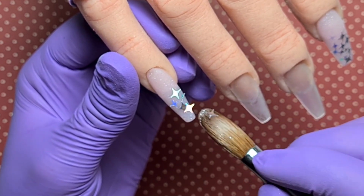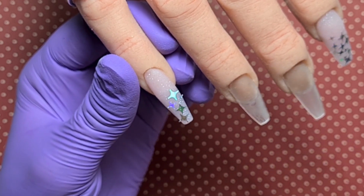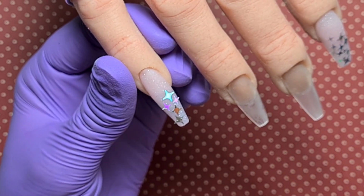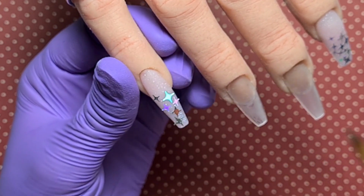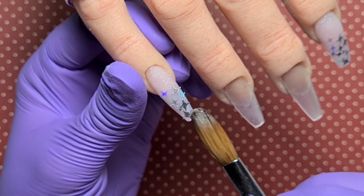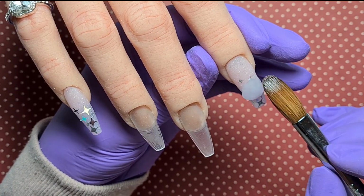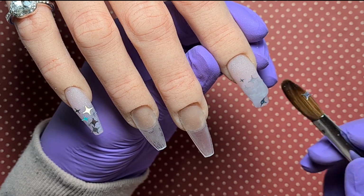And then here you'll see I made it a lot easier just by picking up a couple of stars at a time and using the tip of my brush just to nudge them around, and then I'm just pressing them into that tacky acrylic just to help hold them in place. This pot of stars has a lot of mixed sizes, so there are quite a few small ones in there as well, which is fab. And I'm then going to come in and encapsulate.